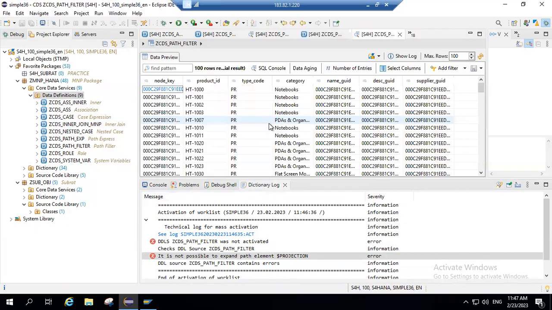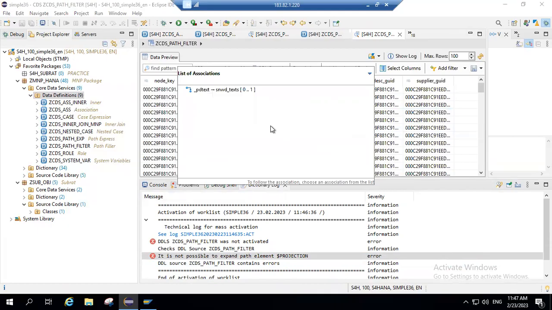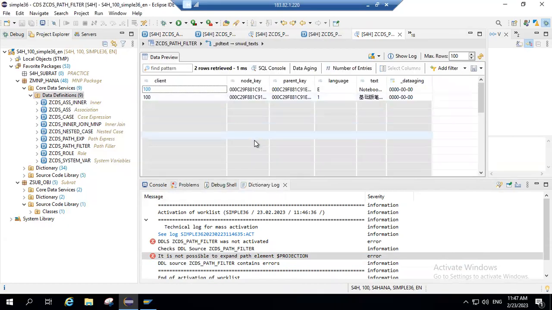So now we can execute. Then we can go to the association within the product description. We have not specified the language, so we got multiple records. Then we need to apply the filter. Now we have two records, right? Then we can specify English, if you require it specifically, and filter by that.